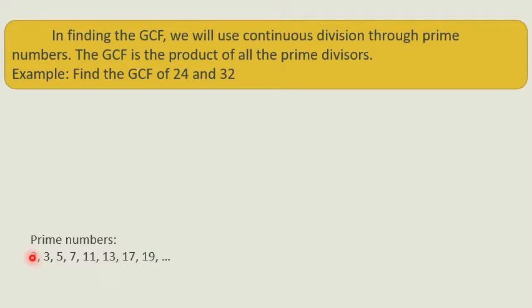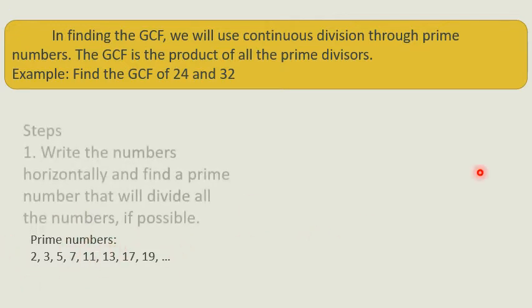Ang factor lang na pwede sa kanya is 1 times 2. Wala na pong iba. Okay? So, 1 at sarili niya lang. Katulad din ng 3. Ang 3 po, 1 times 3 lang. Ang 5, 1 times 5 lang. So, wala nang ibang pwedeng i-factor. Okay, so dyan natin i-base yung ating continuous division.